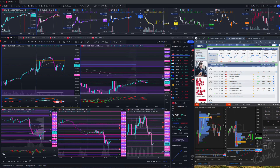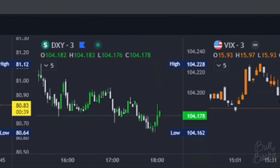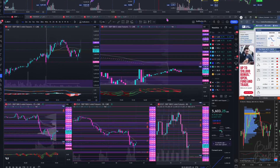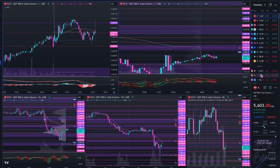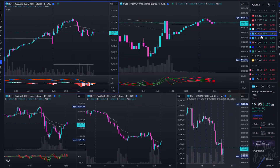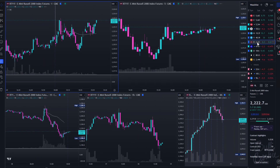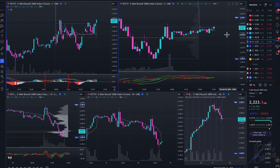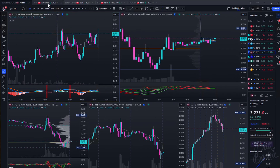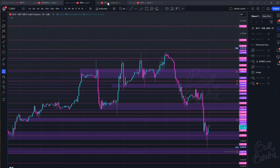On my left monitor, I keep my second most watched charts. At the top of my screen, I have the same tickers on my line chart and in the same colors, but in candle charts. Here I can watch how they're moving relative to each other and how they are correlating to the dollar, the VIX, and bonds, as well as their VWAP and volume profile levels. Below that, more S&P 500 charts. This entire group on the left is my multi-time frame chart and it's my default to watch throughout the day. With a quick click, I can change the ticker on my entire chart to see the 1 minute, 5 minute, 15 minute, 1 hour, and 6 hour charts. This makes it quick and easy to see support and resistance, trends, and channels.